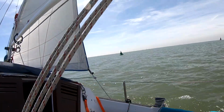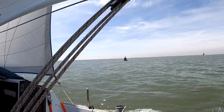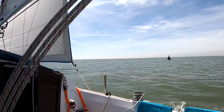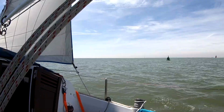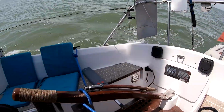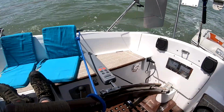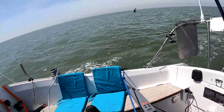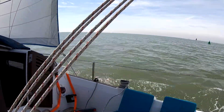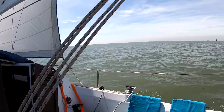Another half hour or so and we're going to be on top of the sandbank that goes down towards the Crouch, so we ain't got too far to go. I didn't know if I was going to be able to come up this far because we weren't moving very fast, but we've picked up a bit of wind as we come out. Got the auto tiller pilot steering. Coming out to the deep water channel now, so it's getting a bit rough. As soon as you get out here, it starts to get a bit choppy because you've got the sandbanks roughing up the sea.